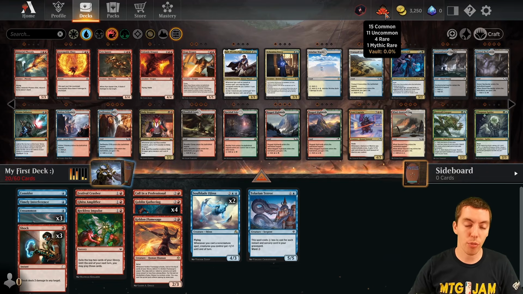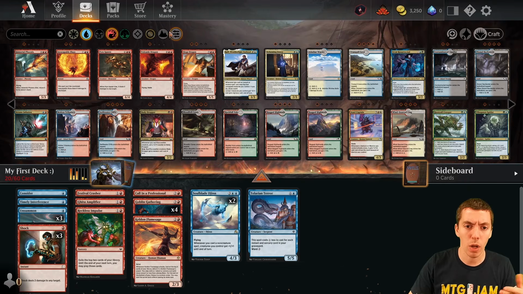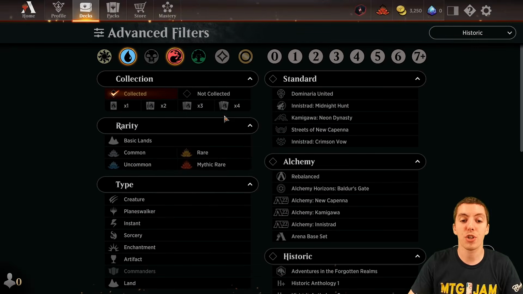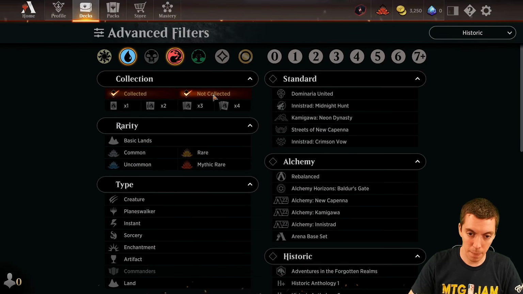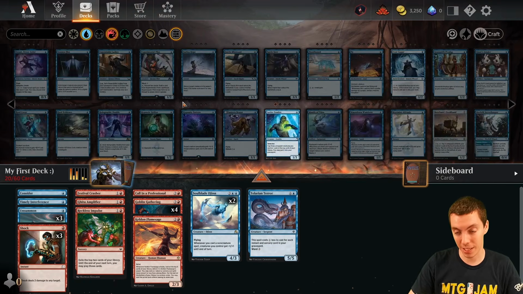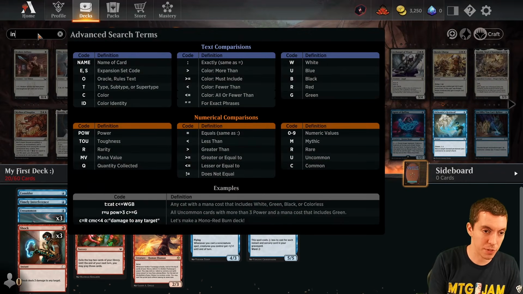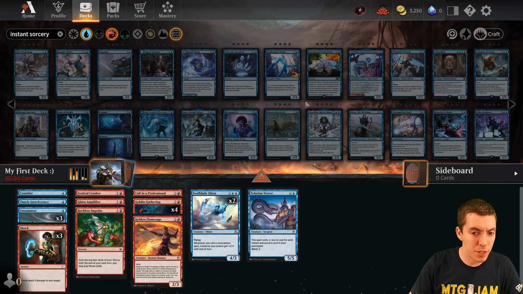So we can go through and add cards to our deck. But of course, all we can see here is the cards we already have, right? Well, hit this button right here, and we're going to choose the Not Collected button. This will show us every single card on Arena that we don't have, as well as have. So there's a lot of cards here, right? So we're going to narrow this down. We're going to type in instant and sorcery again. It's instant sorcery. And what do we got here?